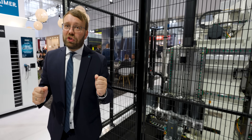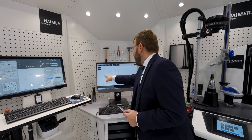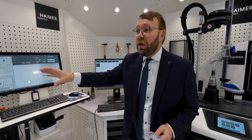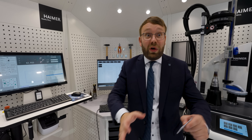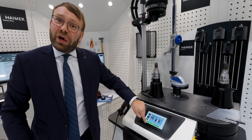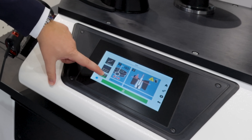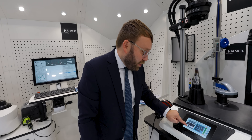In the tool room, what is also new is that we will live-connect, online-connect all of your machines in the tool room. You have this badge — all of it is RFID tagged. You can see if there was a shrink job on the screen; we are tracing back, locking on the machine's live data and saying the shrink job was successful or unsuccessful. So this is full traceability — we are connecting it on the shop floor in the tool room. If I just scan here, we get the job data into the shrink machine. You can get the length data, the overall stick-out length — everything is already prepared, so you have job data on your shrink machine in the display.